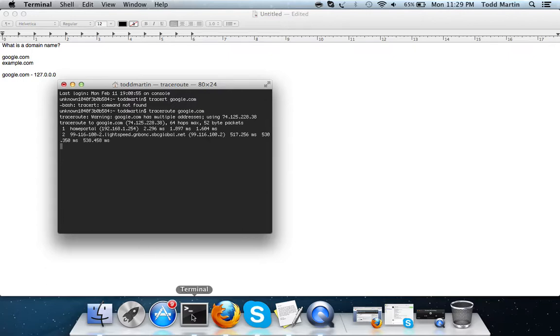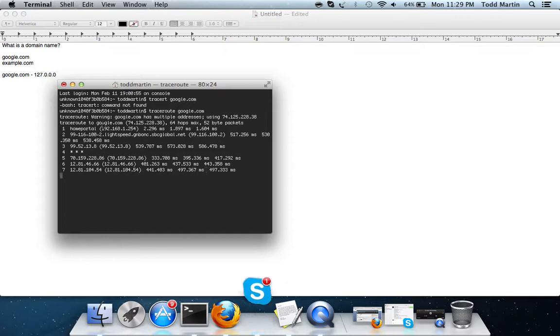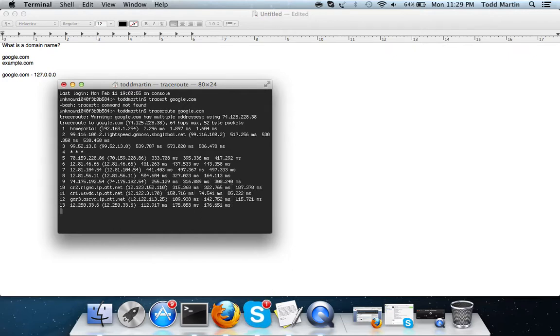Alright, as you can see, I'm doing a traceroute to google.com, and what this is going to do is show basically every server that a packet has to go through between me and the server for google.com. As you can see, we go to the home portal, which is my local area IP address for the router. The router itself, or modem itself, actually has an IP address, which is 192.168.1.125. Usually most of them are on a 192.168 scheme, but there are some that are on a 10.0 scheme or something like that.